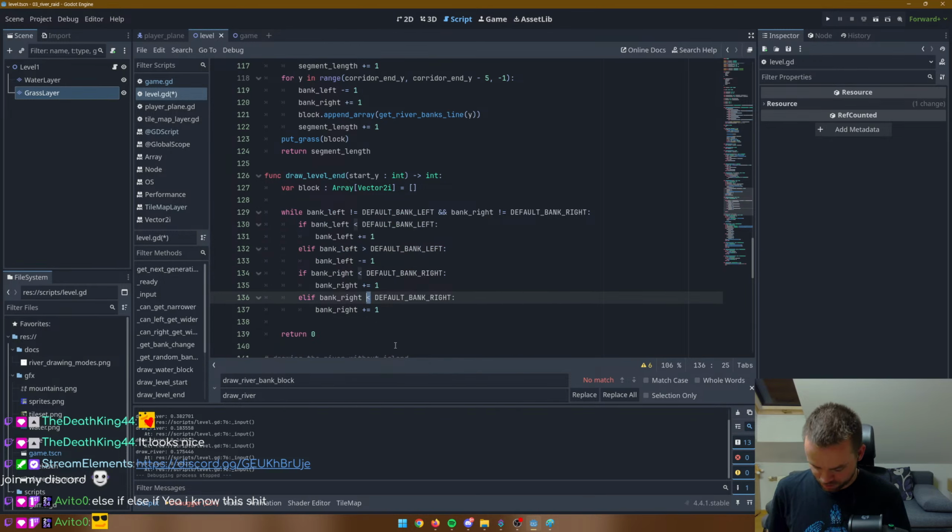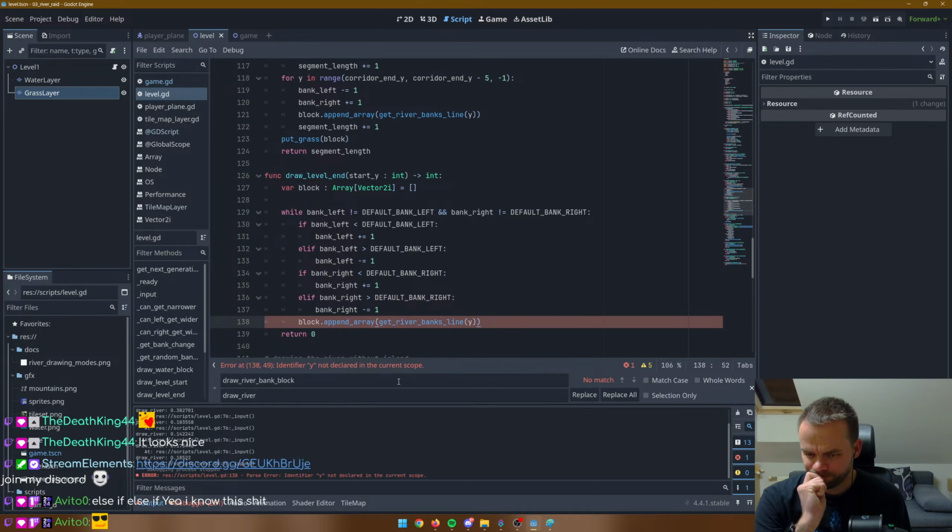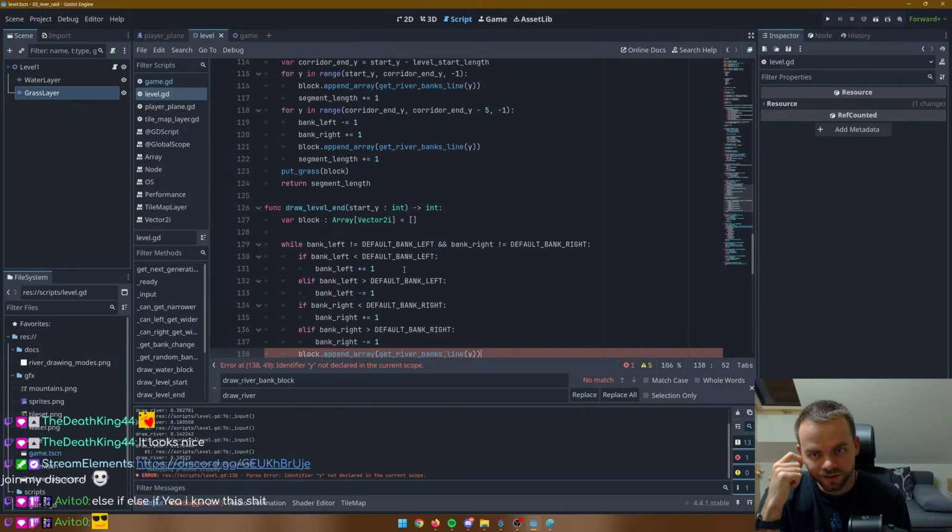If it's this, then we should decrease. And within that thingy, we should have this. Why not declared? That's fine.